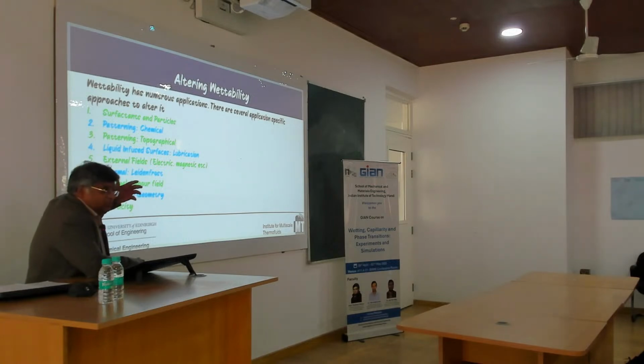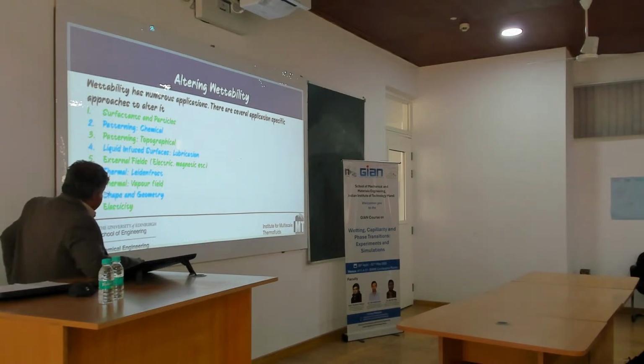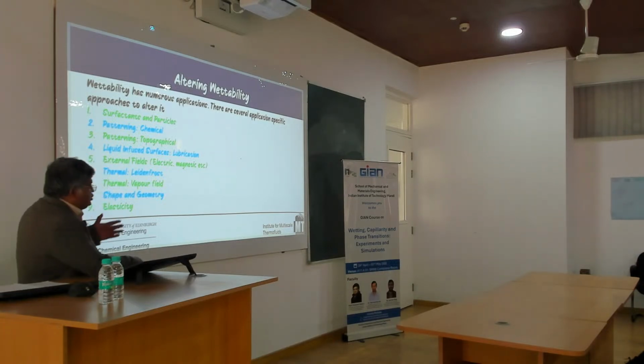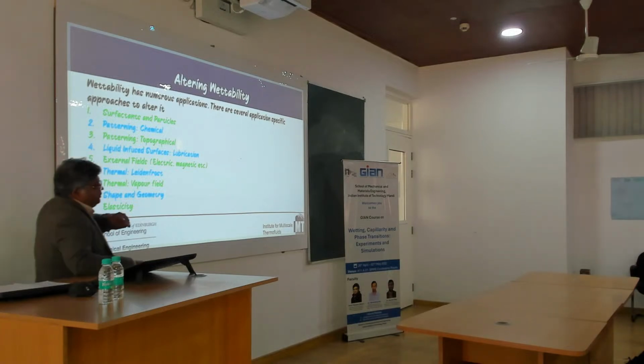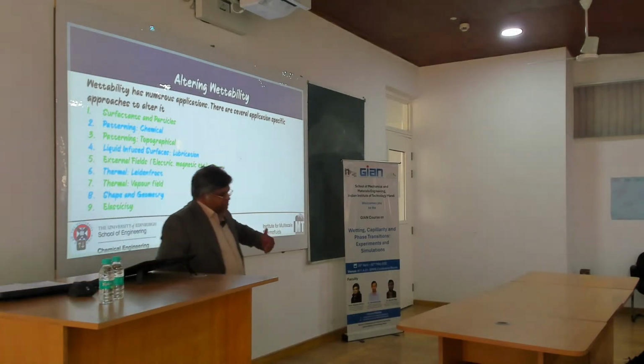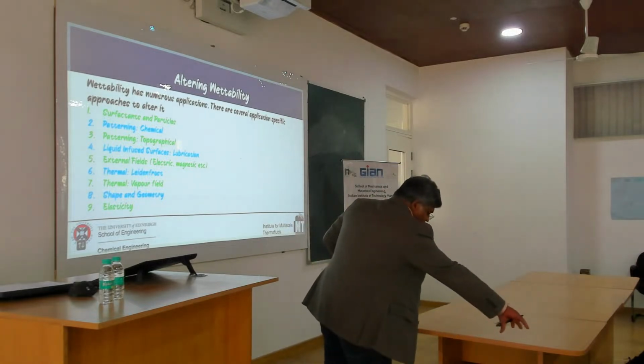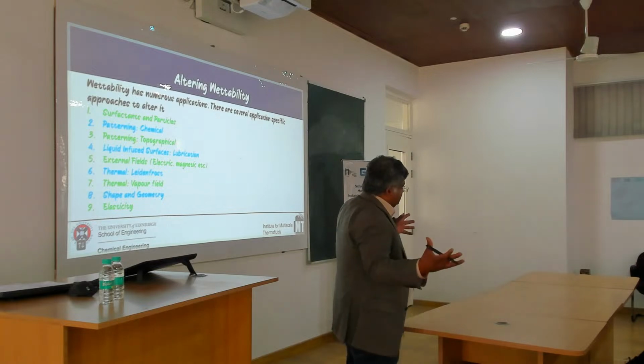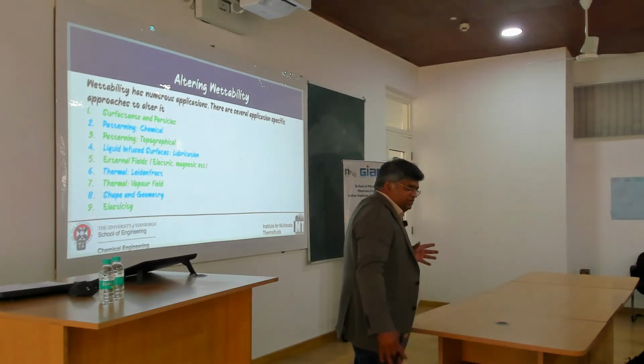Okay, and of course you can change the shape and the geometry again. The other new thing which people are doing is changing the elasticity of the substrate. You can have a patterned substrate, for example a checkered pattern where the checks are less elastic than the rest. So you have all these different kinds of phenomena.